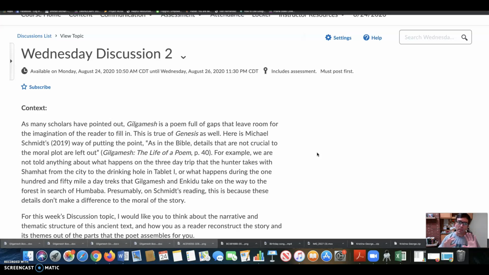But throughout the poem, especially in the beginning, the reader is asked to imagine and put themselves back in this time, back in this place, and fill in some of the gaps in the story that aren't told. Not everything is told to you by the poem or by the poet. You have to imagine the rest of the details yourself. So this is also something that is in some ways true of Genesis, the other book that we're starting to read this week, that first book of the Hebrew Bible.